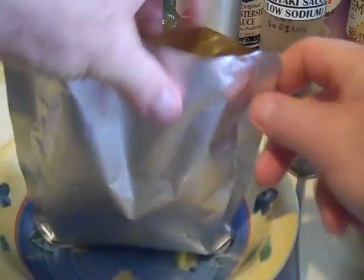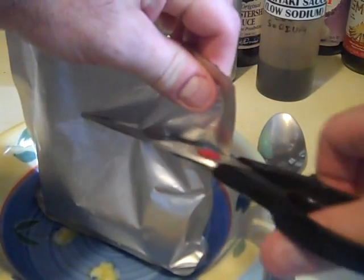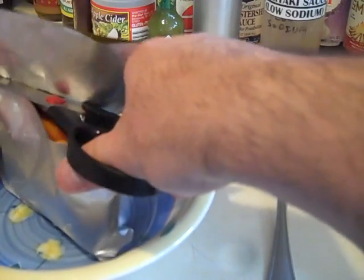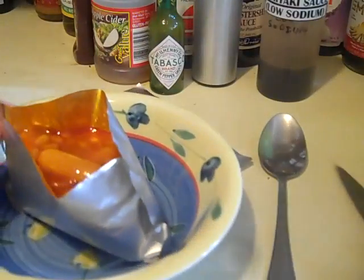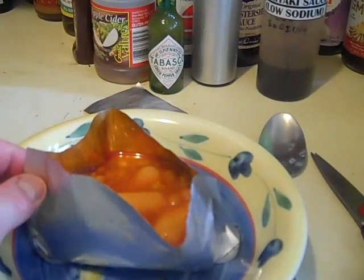You know what? That sucker's way the hell down there. I need not leave that thing with like 5 inches of freaking foil blocking it up. That's just going to cause problems. Let me just get this sucker nipped down to a good level. Alright, bit of oil on top, nothing crazy there.